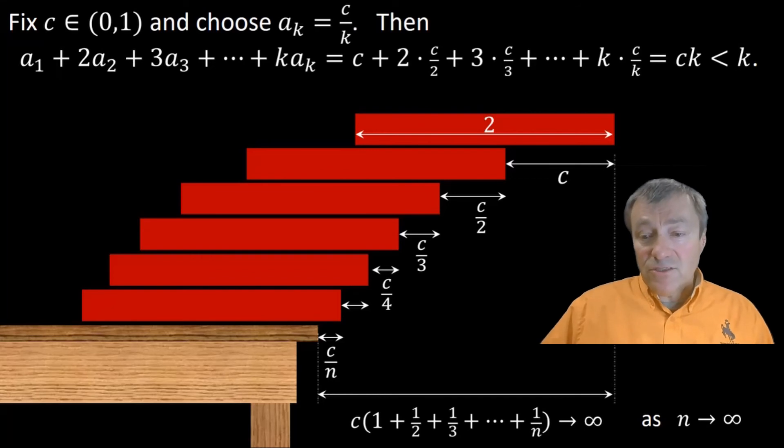Now the partial sums can be made as large as we want. So in other words, there's no limit to how far a stack of books or bricks can be made to extend beyond the edge of the table. And by the way, if you want to extend a full brick length beyond the edge of the table, you really only need 4 bricks to do that. Or if you want to go 2 full brick lengths beyond the edge, you need 11 bricks. And you can check by what we did, at least. It takes 11 bricks to do that. If you want to extend 10 bricks beyond the edge of the table, you need 12,367 bricks to do that.